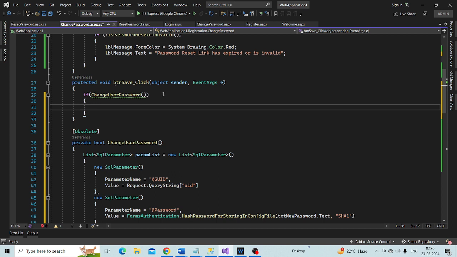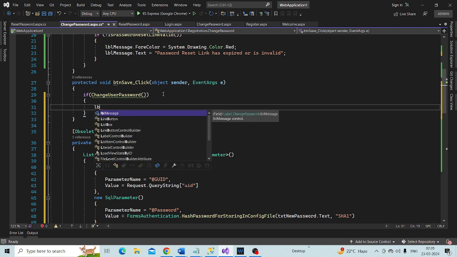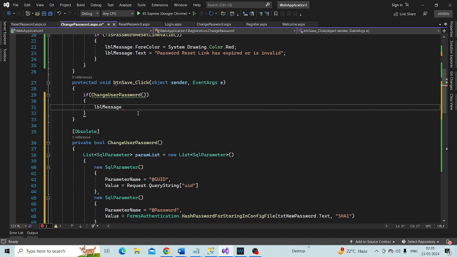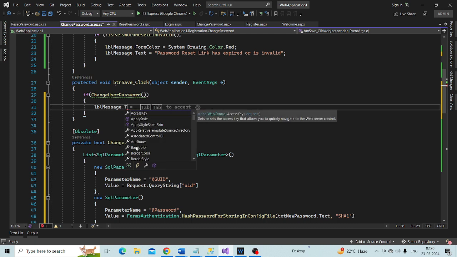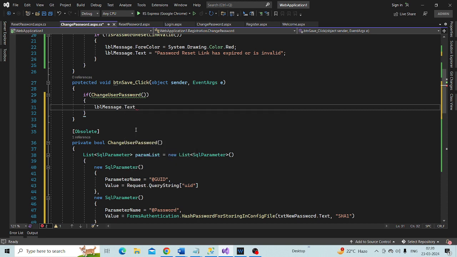label message dot text is equal to password change successfully.